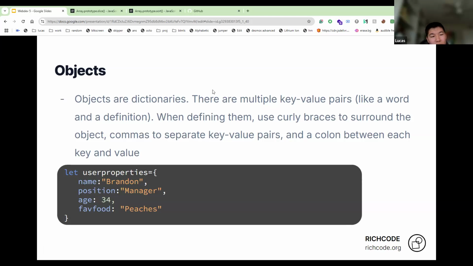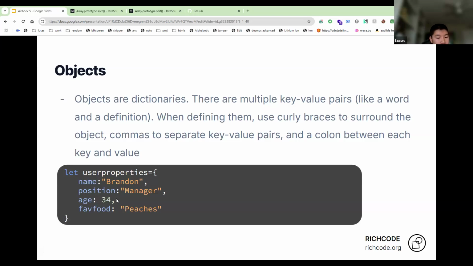Objects are kind of like arrays in that, instead of just having numbers for the keys, which is one way to think about an array, you have basically just words or anything that can be a variable.